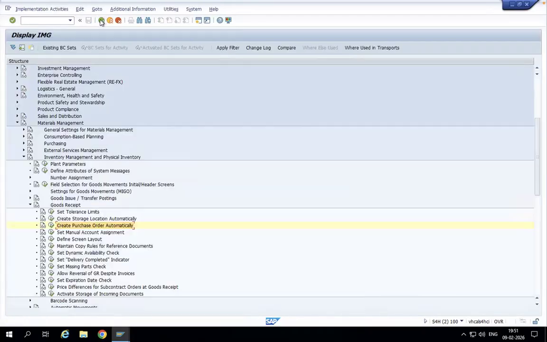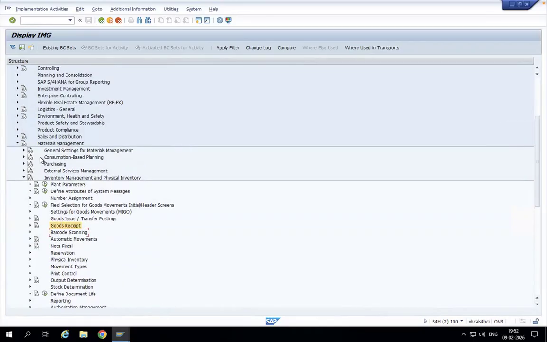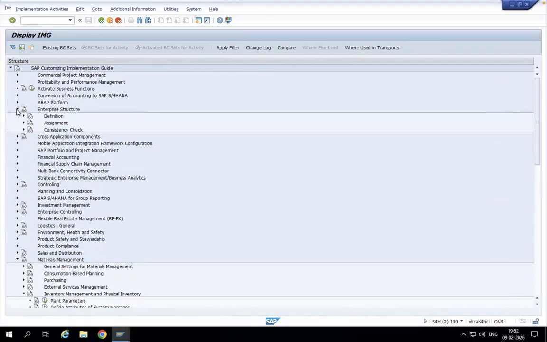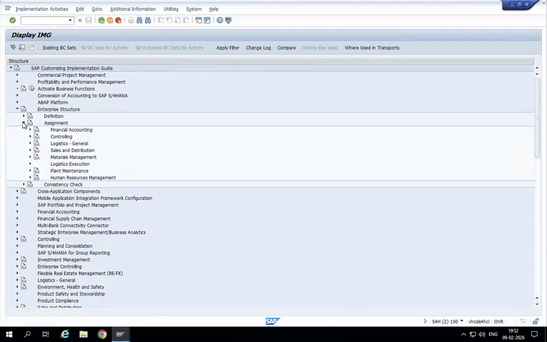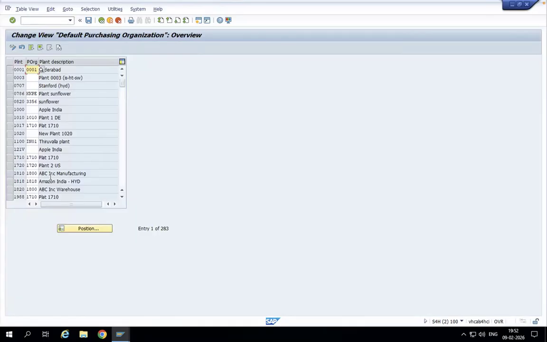And also here you need to ensure that you have assigned a standard purchase organization to your plant. That will be available here: Enterprise Structure, Assignment, Material Management. Here you can see Assign Standard PO to Plant. There's no rule to assign a standard PO, whichever you're frequently using, you can assign that.